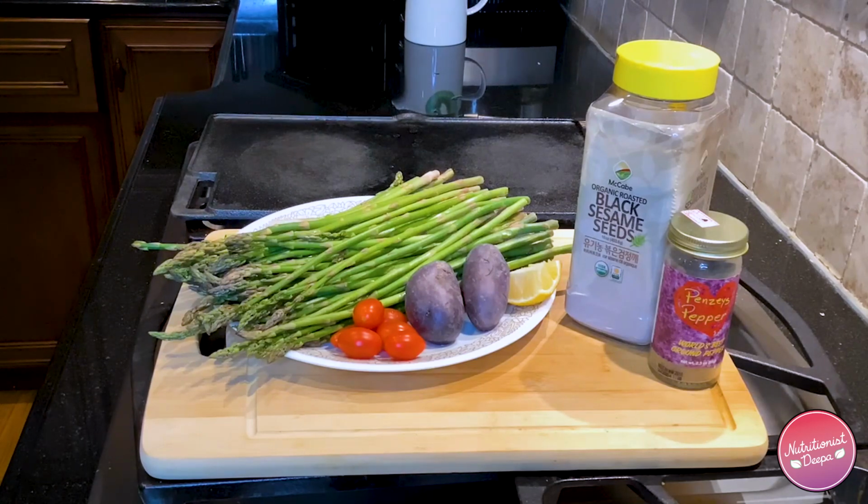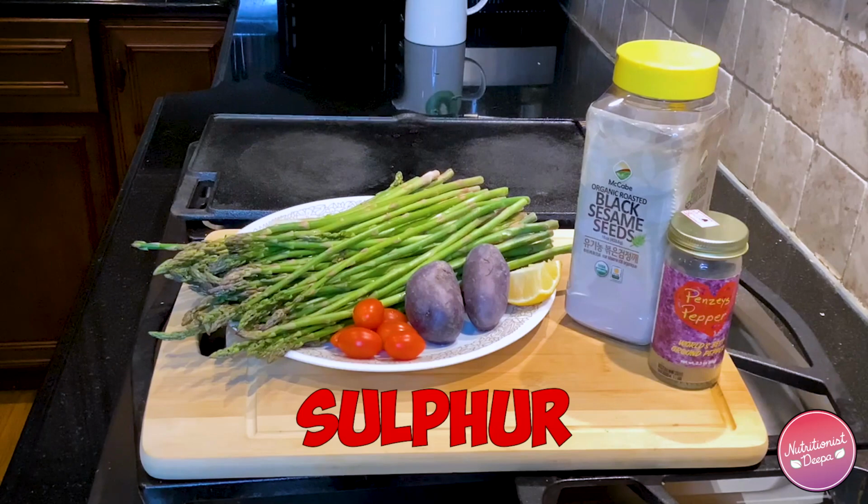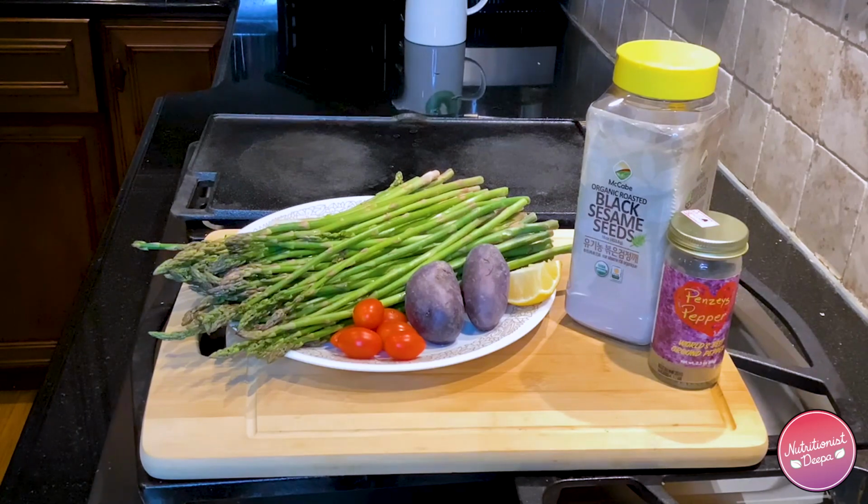And a lot of people, not a lot, but at least 30 to 40% of the people, complain of a smell to their urine after eating asparagus. But that's very common, nothing dangerous, because what asparagus does is it is detoxing your body from sulfur. So it's actually part of your detoxing process. So if your urine smells a little bit of asparagus, that's not a bad thing.